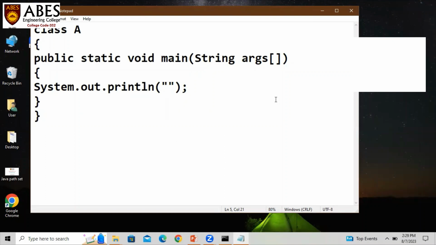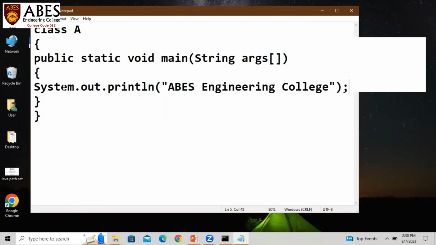In the System class we have an output stream, and inside this we have a method that is println. Now you have to display a particular string, so I'm writing here ABES Engineering College.